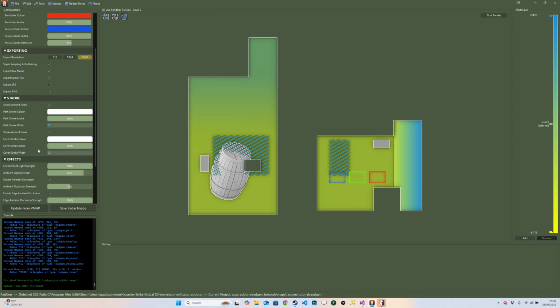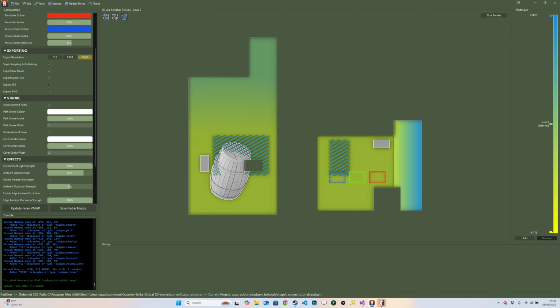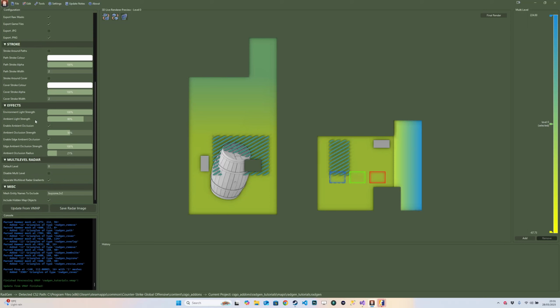Now I just missed off the width of the stroke, so you can easily set any value you want for the stroke. 10 is the max, already very garish. I would set it to say 2, maybe 3 at a stretch. Although, like I said, not always used nowadays in CSGO, CS2 anyway.